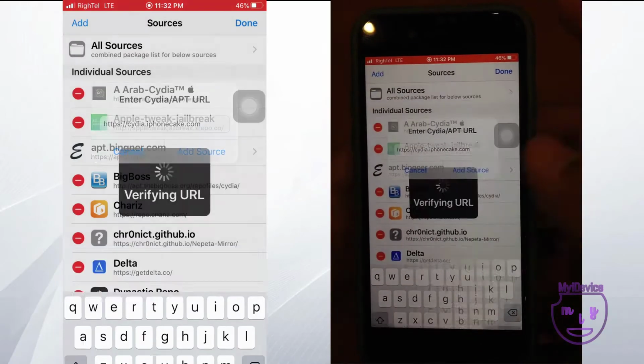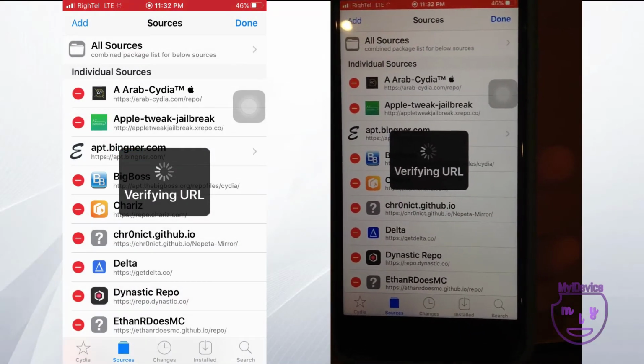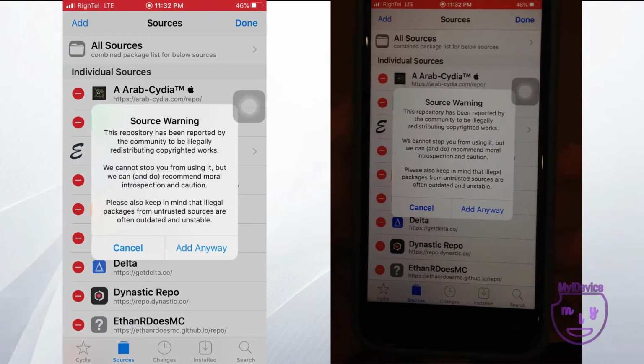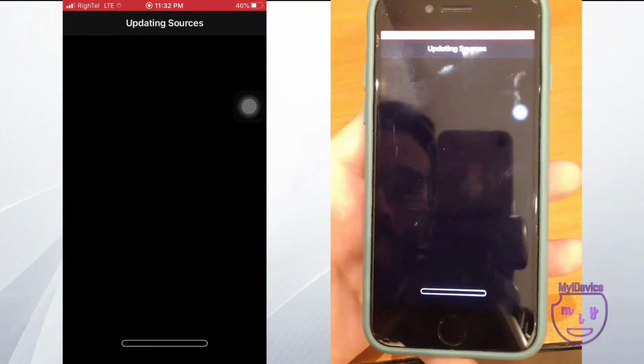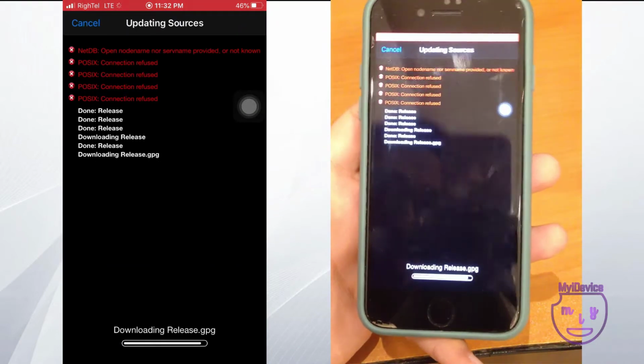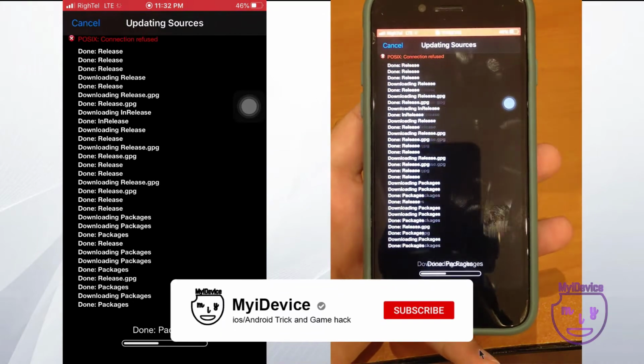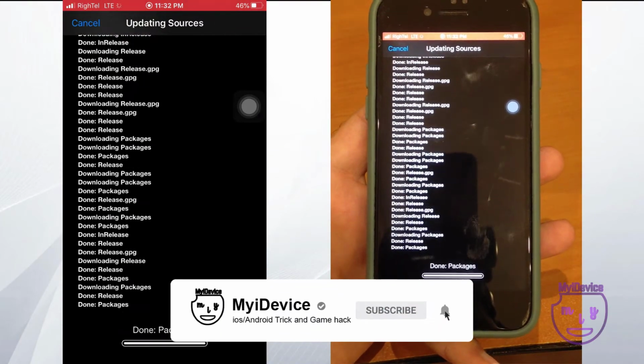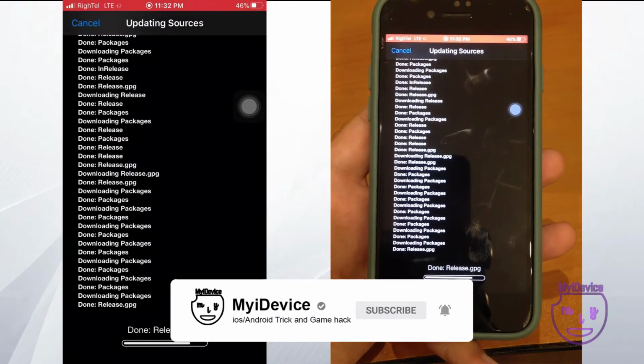Add the source. Yes. Add anyway. Wait till the end.